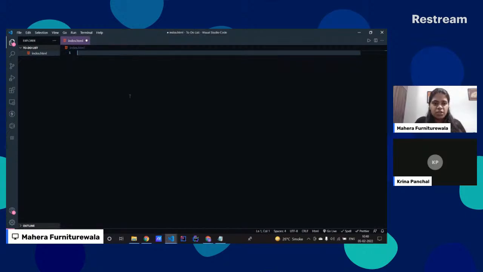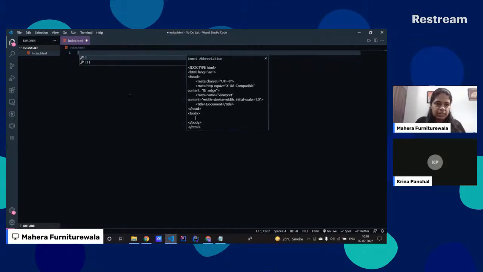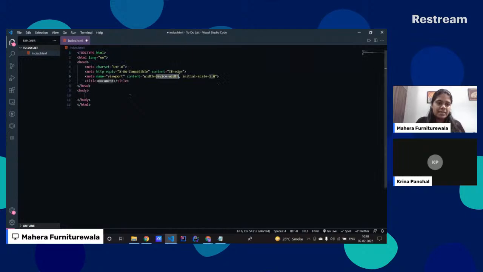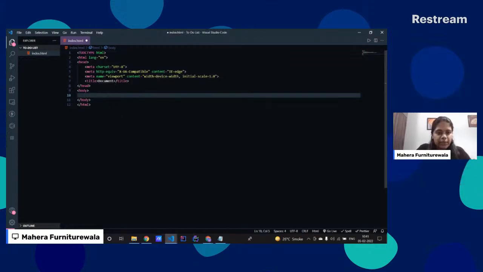We will use Emmet. Everyone just enter the exclamation mark and hit enter. This is what should appear for you, the boilerplate code for HTML. That's what Emmet does. It's a shortcut for getting boilerplate for any other programming language. HTML being a markup language, it will give you the boilerplate code and then we can begin. I'll wait for another 10 seconds if y'all are lagging behind or if y'all have anything to ask up till here.